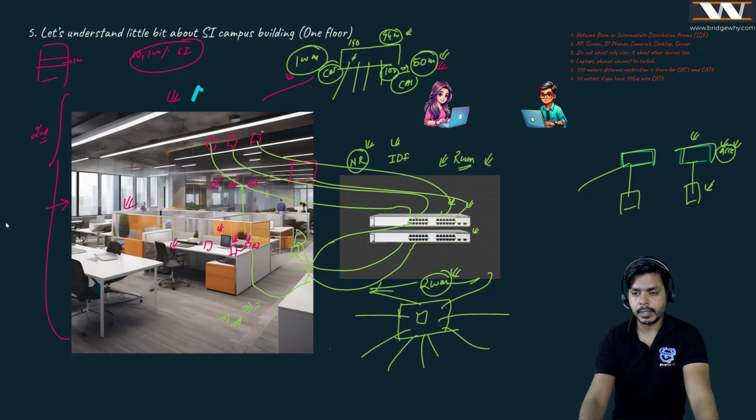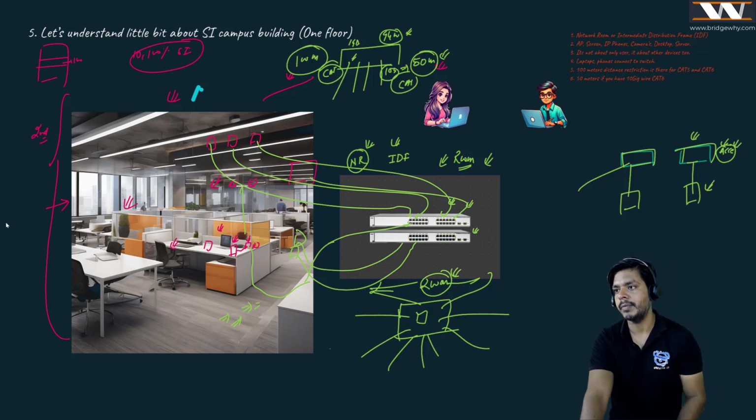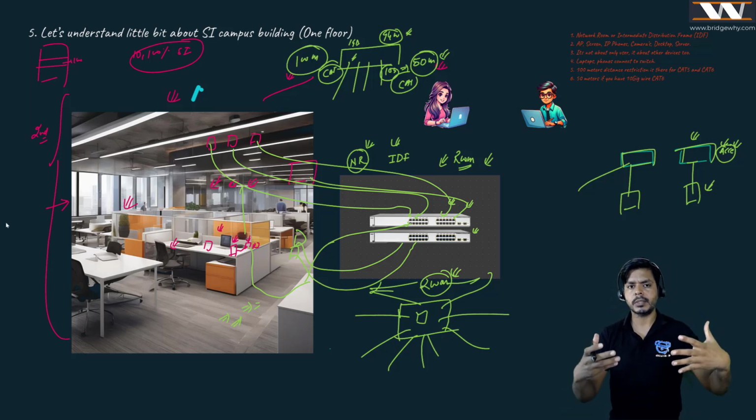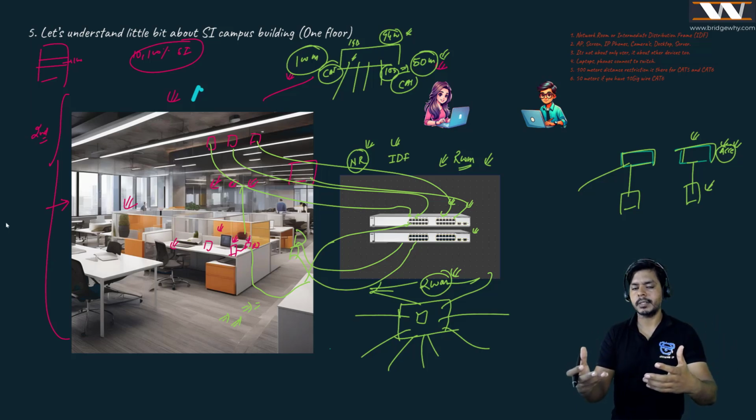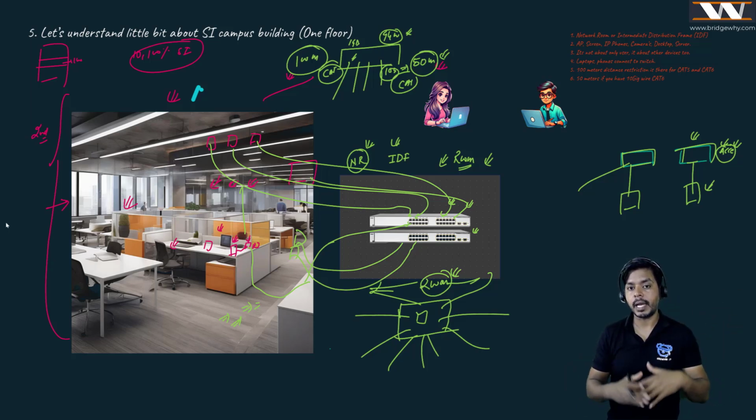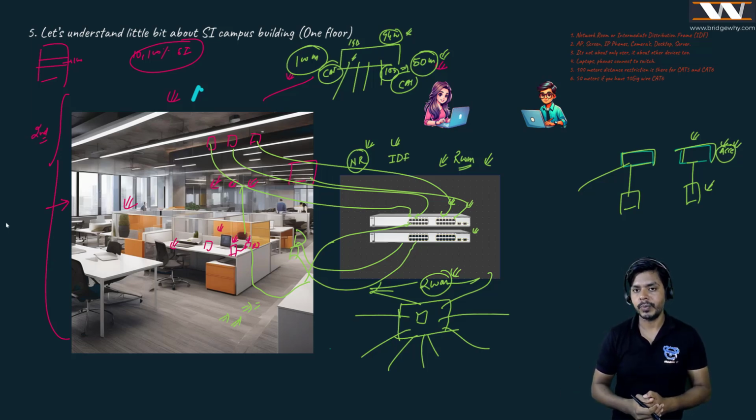I met a person, a fantastic person in my team, and he gave me this idea. It was mind blowing for me. He showed me these rooms, everything. I knew that switches must be there somewhere so that this connectivity exists, but I didn't know everything. Now I have a clear picture. If you also have it, it is going to be good for you. You will be more confident while going and discussing campus network with anybody.